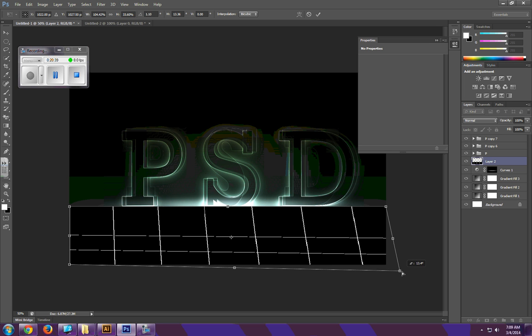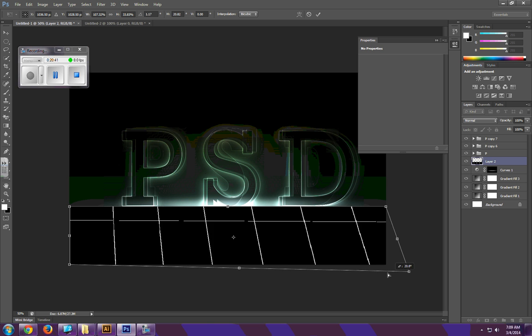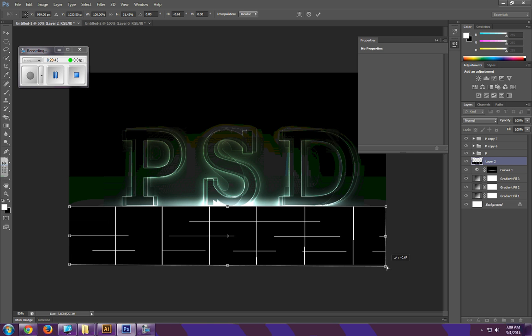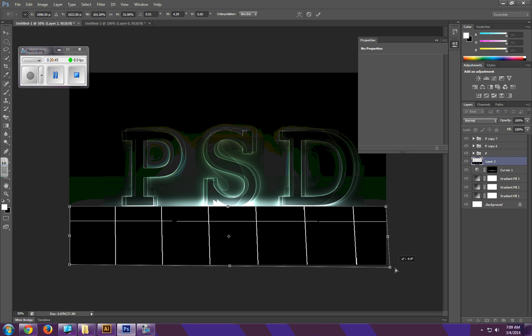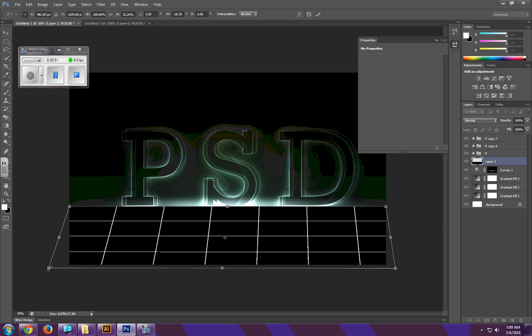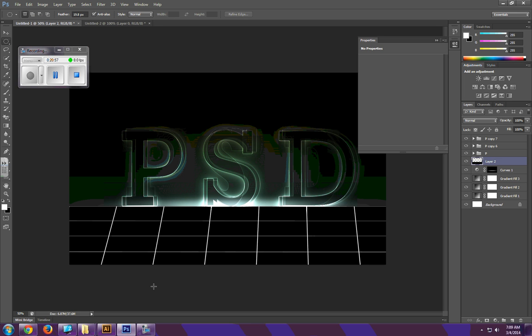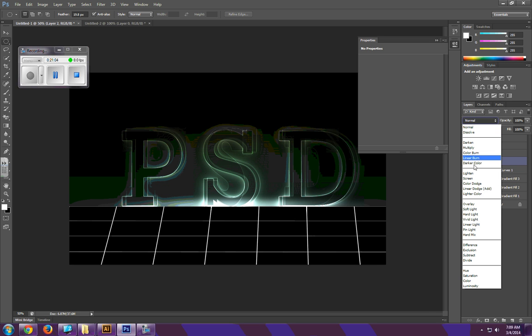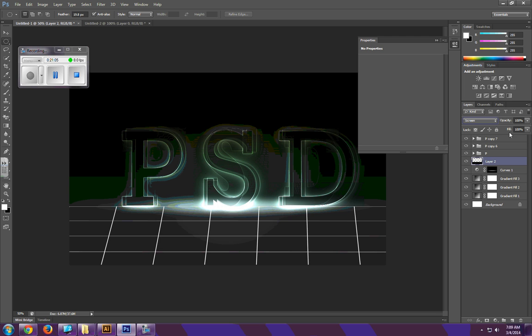You can start to add perspective to different pieces. You can make it look like it's growing outward. Do the same over here, to the other side, both to the left and right. And then you can push Enter. And we want to change it so that it has a screen mode for its blend mode and an opacity of 15%.